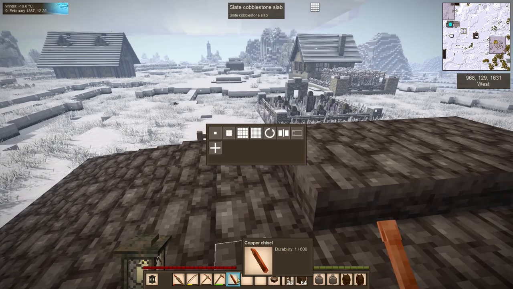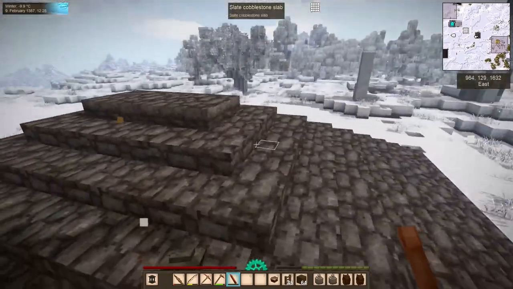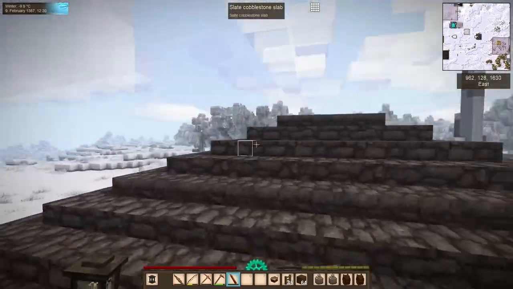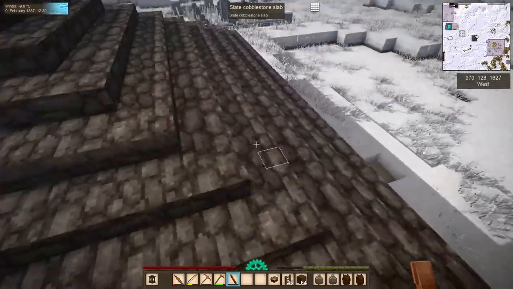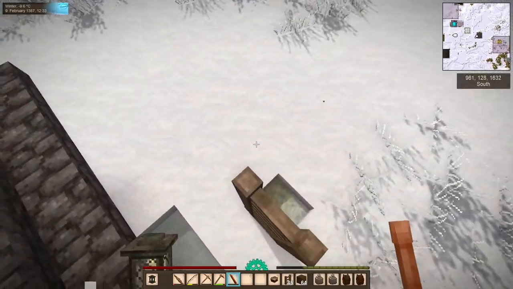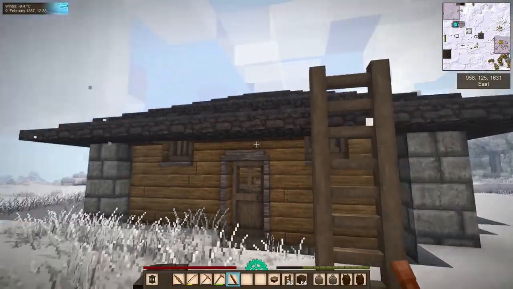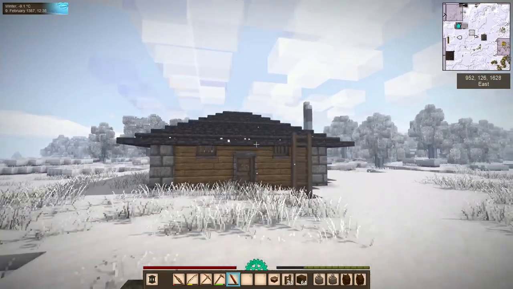And we finished the roof with literally one durability left on this copper chisel. That is fortuitous. There we have just a slightly smoother roof. It still keeps the blocky look of the game while not quite being such an eyesore. So I think that will look a little bit better. Yeah, I like that more.